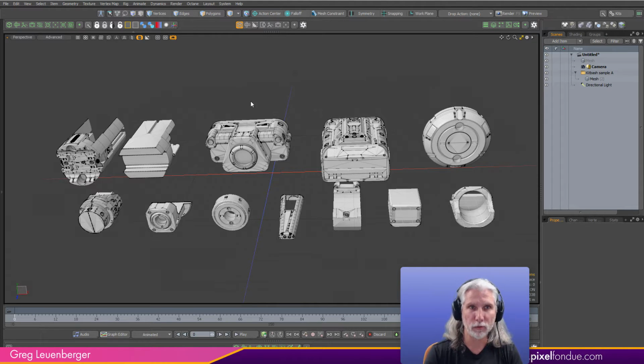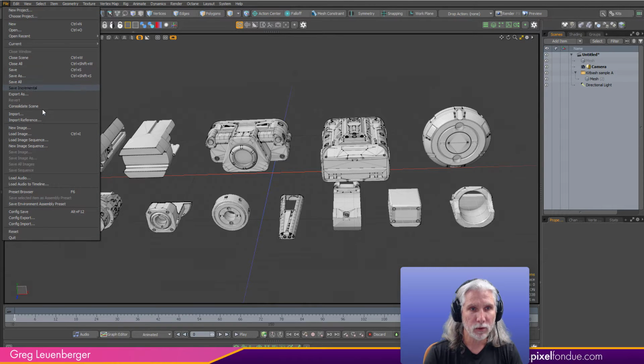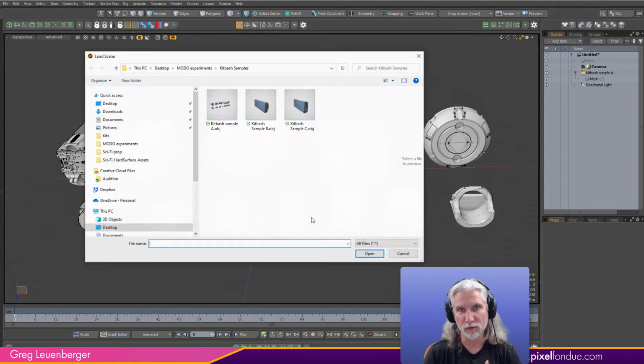Another situation you often run into, and again, I'm going to import here. One of the reasons I'm importing is that eventually I'm going to save a Modo master scene, an LXO, of my prepped assets. If you just load up an FBX, you do all this work and think you're working in a Modo file, an LXO, but you're not. Modo will let you open an FBX, mess around in an FBX, and save an FBX, but it's not going to be able to save all the Modo stuff we want it to. So make sure you're working in Modo here.